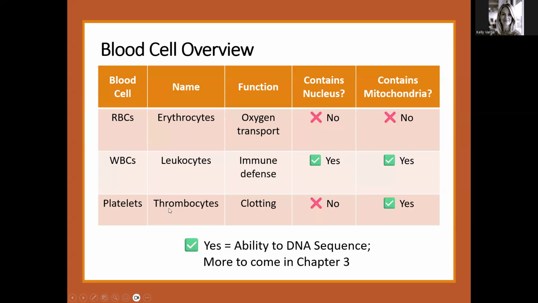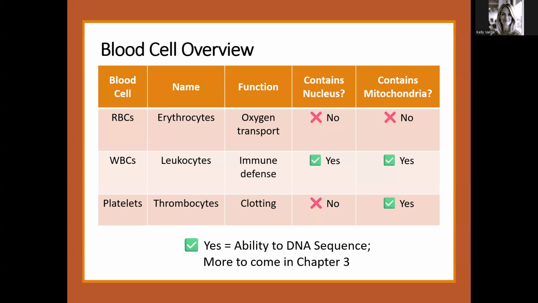Platelets, we can also call these thrombocytes. They are very vital in the clotting factor, right? So if you are on blood thinners, right, an individual may be on a blood thinner, what would that lead to? Higher blood loss, right? This is why elderly patients, if they are on a blood thinner for whatever drug they may be on, recent surgery, a whole host of different things, right? They don't clot very easily. They have to be extremely careful. The smallest bump, bruise, nick can lead to very serious bleeding.